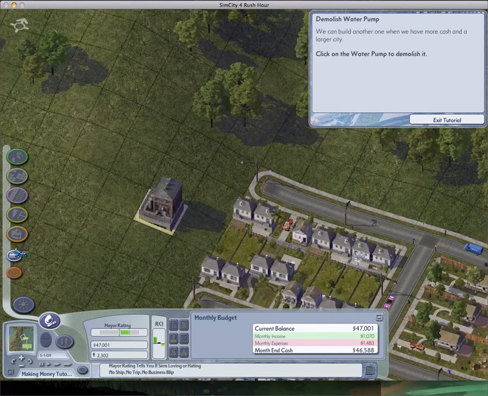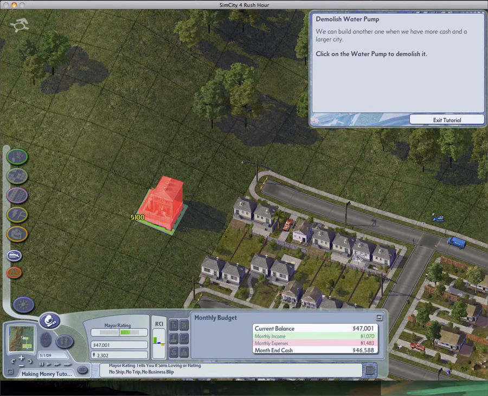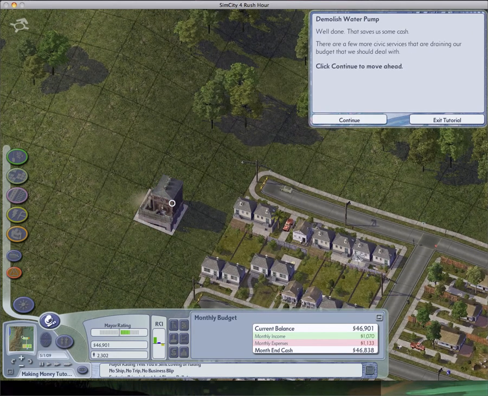Hey, look, the Centropolis van. The blue thing there. That's a mod I have. It even appears in the tutorials. We have tons of mods, including just random ones. Well done, that saves us some cash. There are a few more civic services that are draining our budget that we should deal with. We'll continue to move ahead. Oh, the Centropolis van again. I like that band so much.